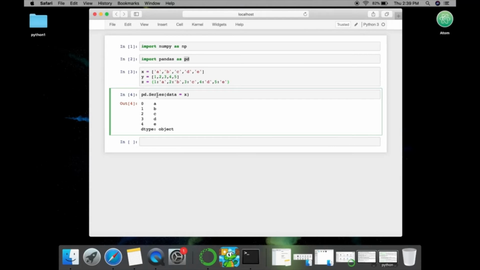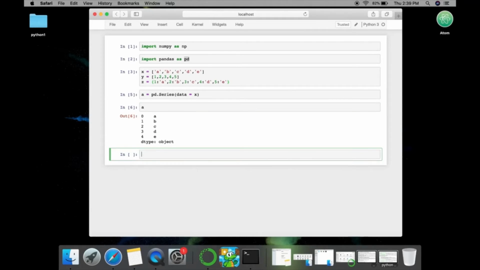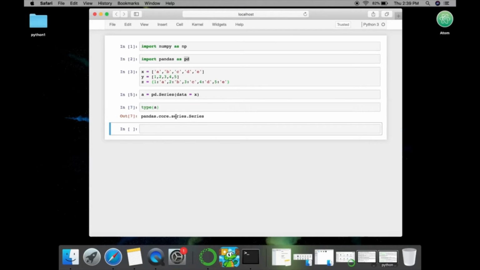If you assign this to a variable like A, and then write A, you will get this, and if you check the type of A, you will get a series object. Here we have series. That's what a series is, and that's how you can create it.